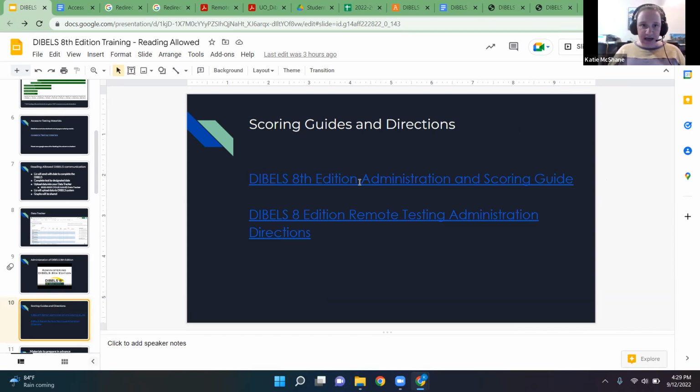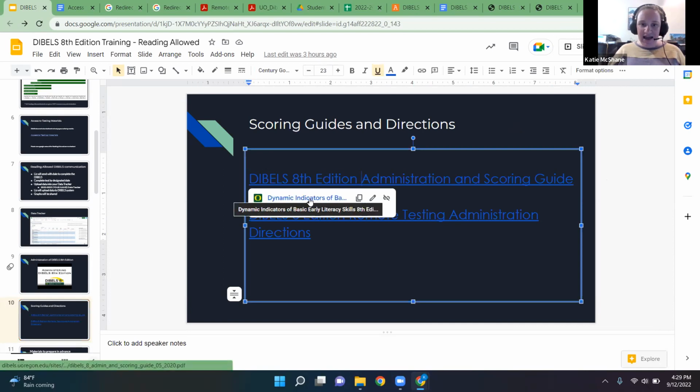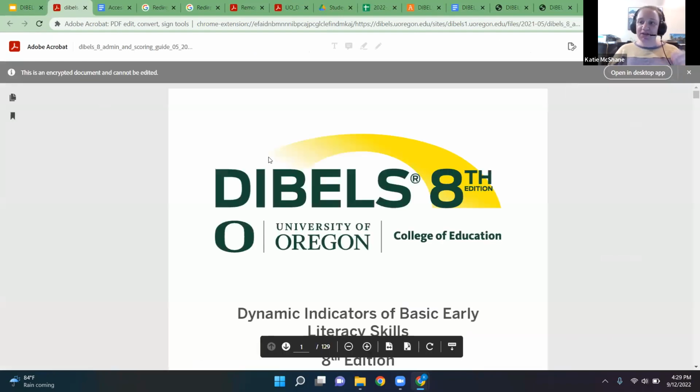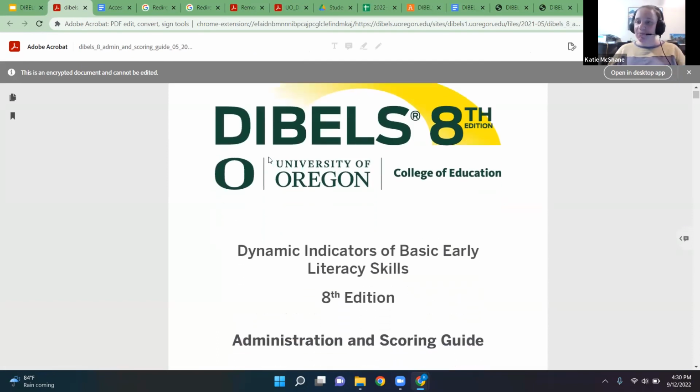I also want to highlight that I am always referring to this scoring guide, because sometimes students make errors and you're not quite sure if what they just said was an error or not. Here in the scoring guide, it suggests some possible scenarios that might occur, and it will tell you how to score it appropriately.